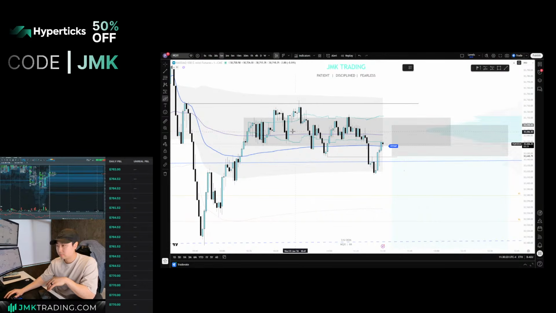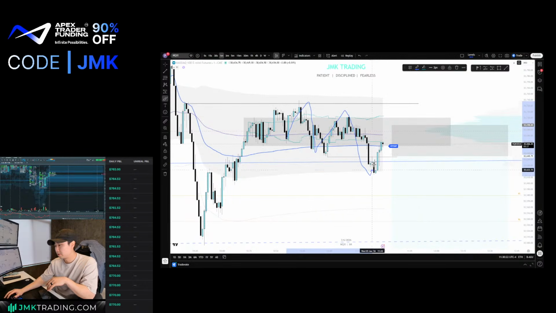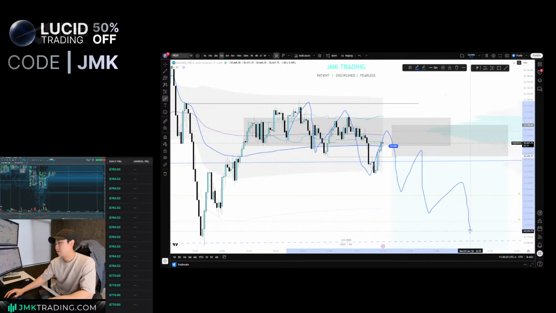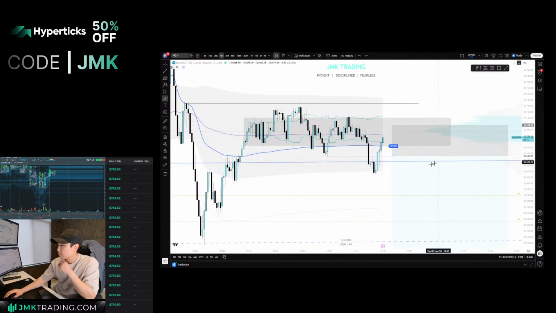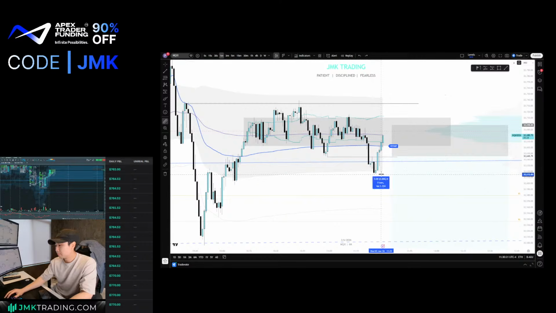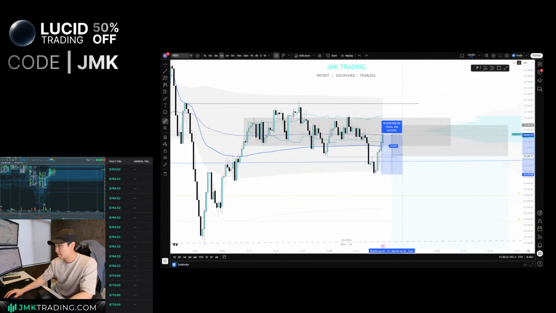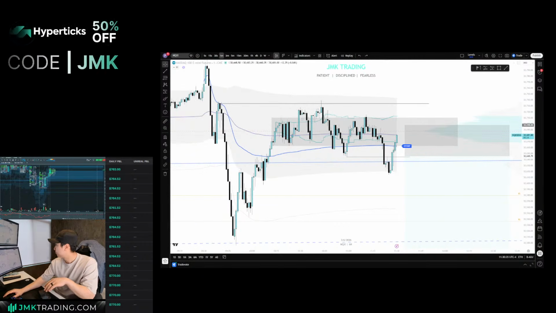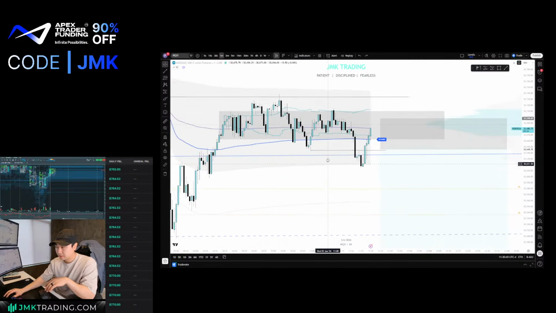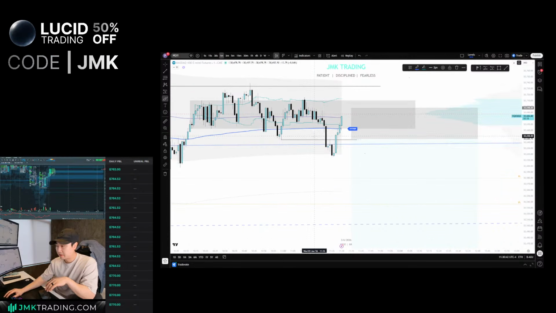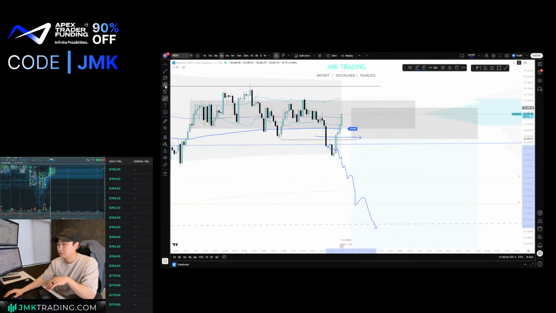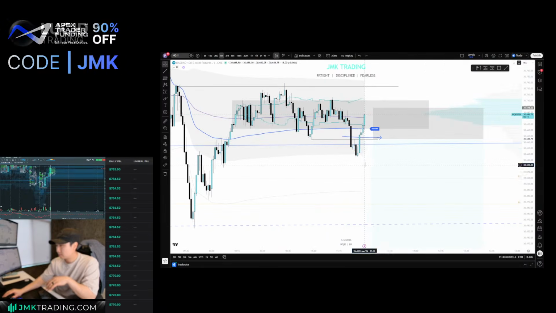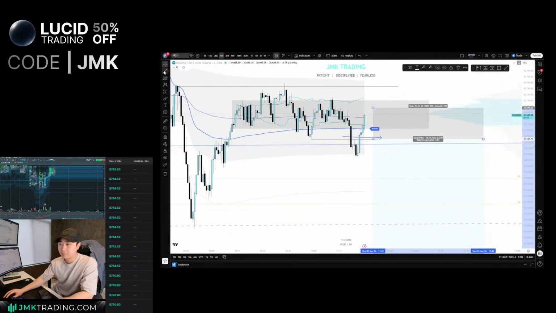Yeah. Market structure is clearly bearish. Yeah, that's more of a pullback than I wanted though. 60, 70 points already. I think ideally if I took this trade, I would have been stopped out. I think I would have my stop here for sure. I would have traded the flush down, and just not flushing. I think this is the safe stop.